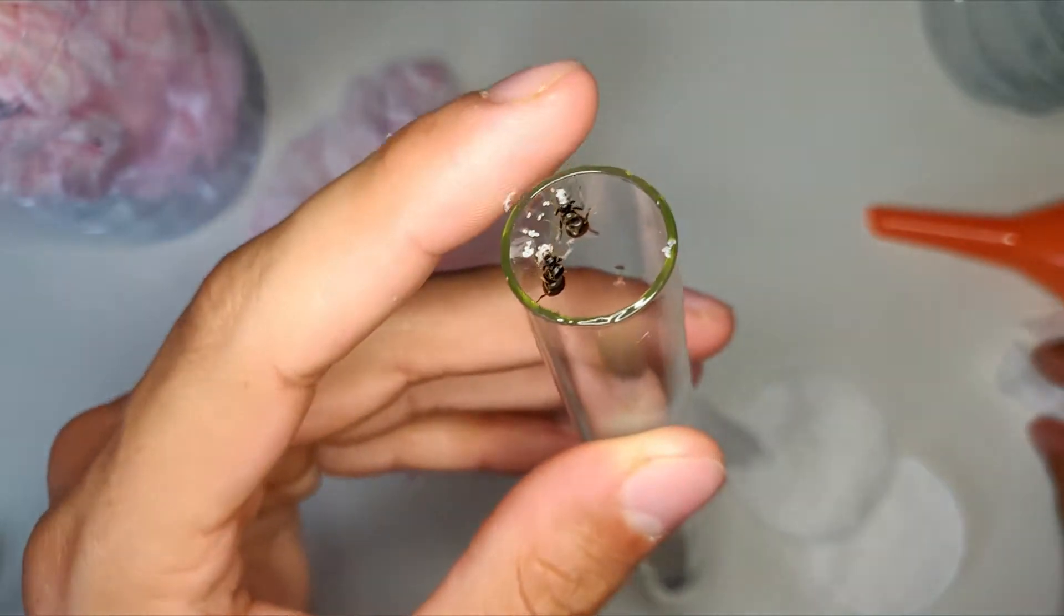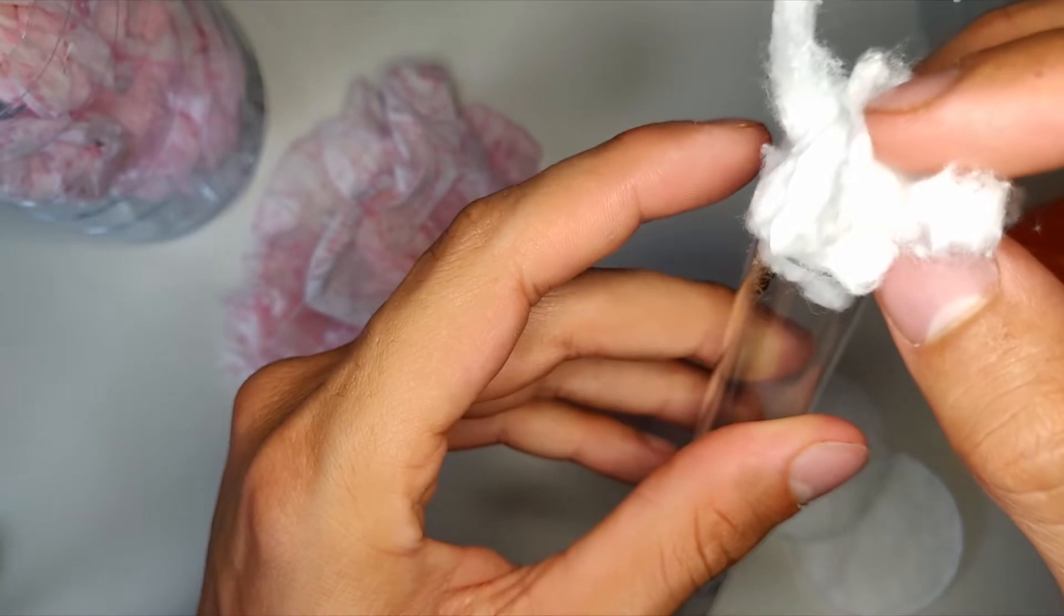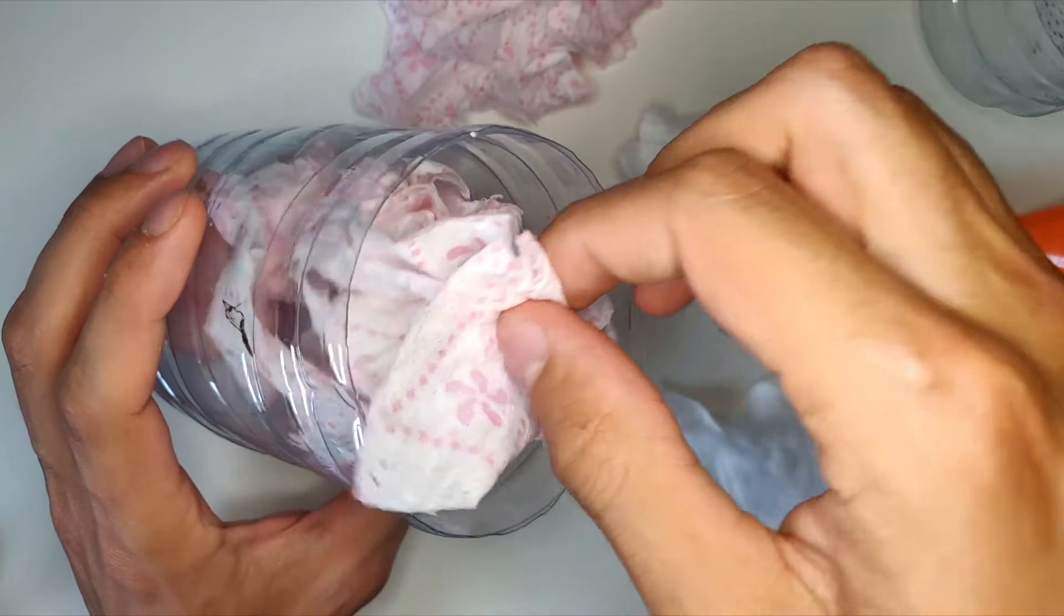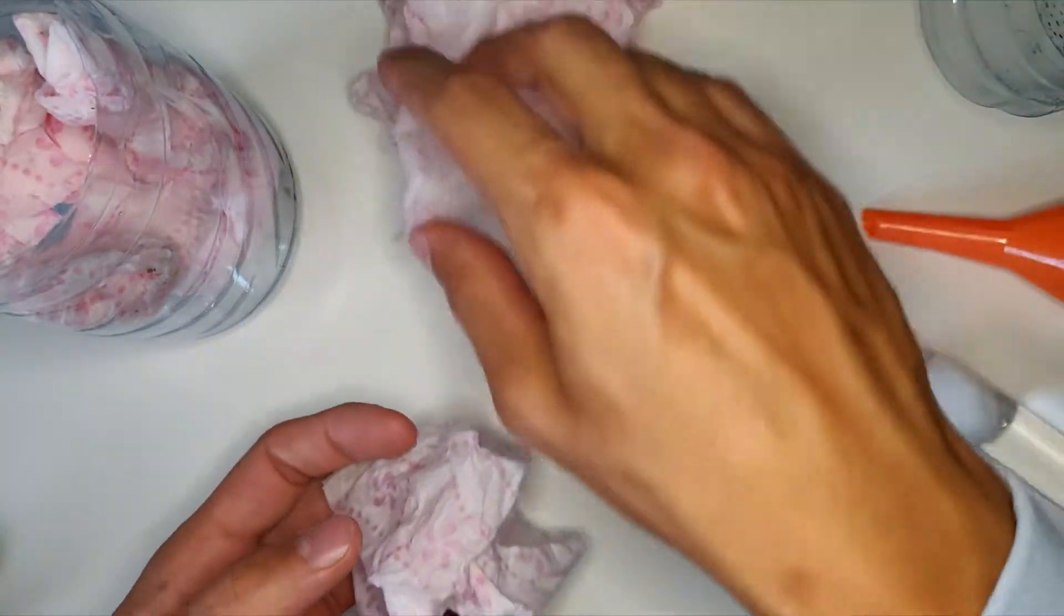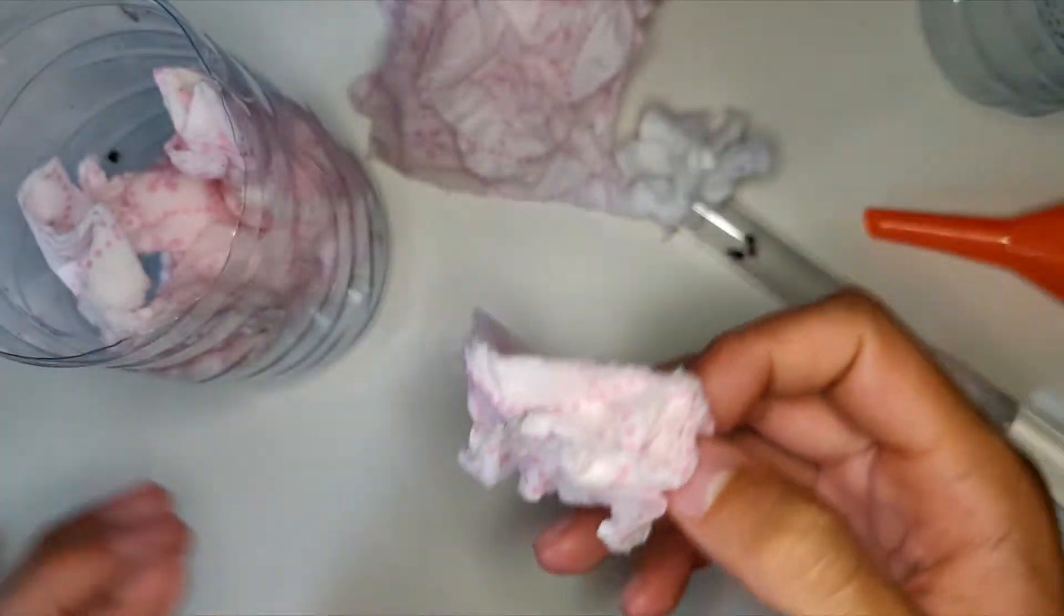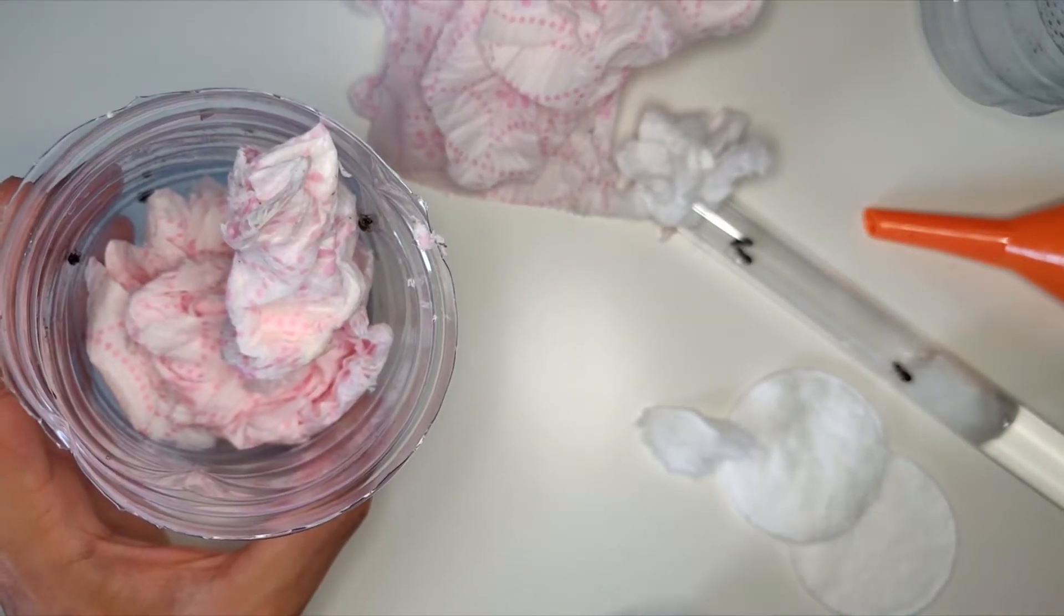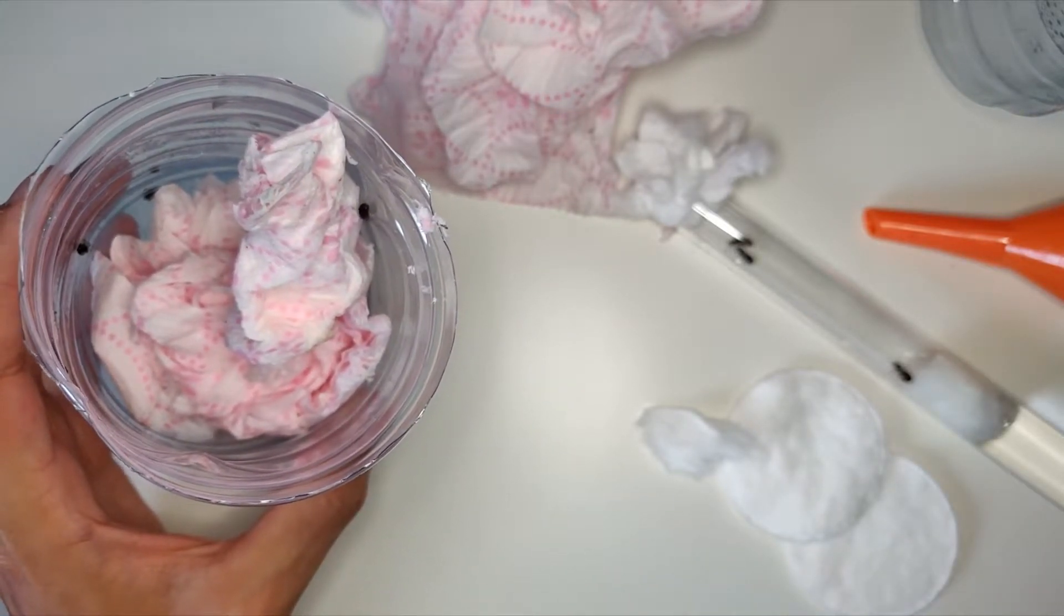Let's put some cotton for now. Normally these species don't form multiple queen colonies, but I've done it in the past successfully with like seven queens. It was very successful. I sold the colonies by now, but now I'm going to make a colony of at least 10, or at least I'm going to try to make it. I think because they've been in the same bottle, they all have the same scent, because ants recognize each other like different colonies on their scent.